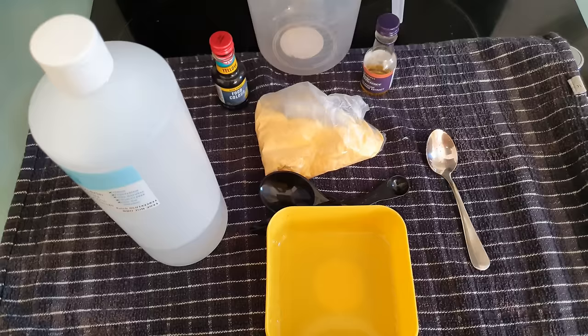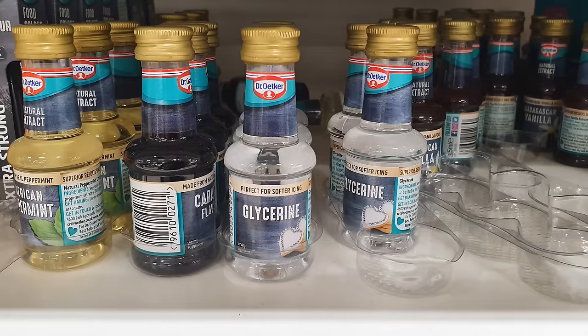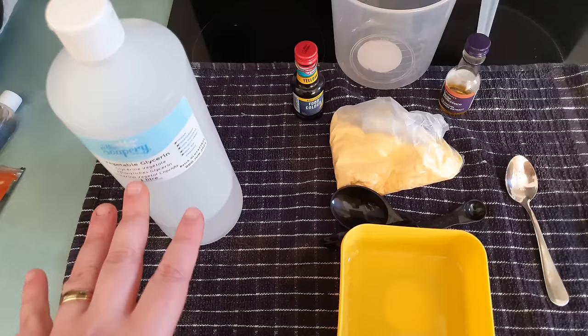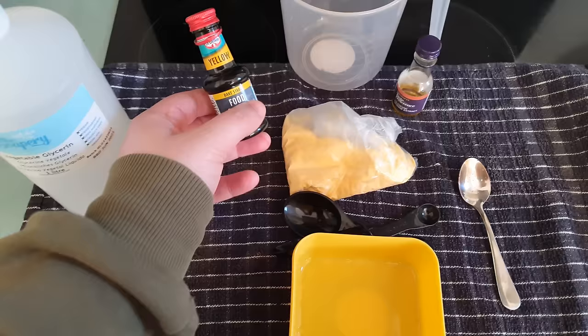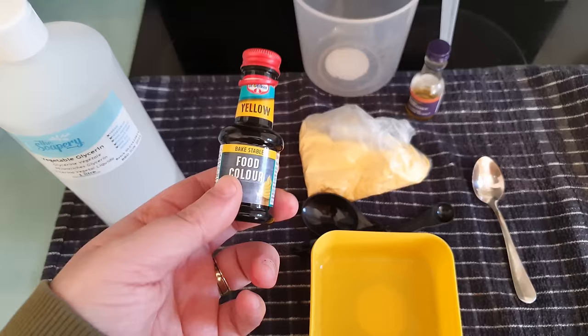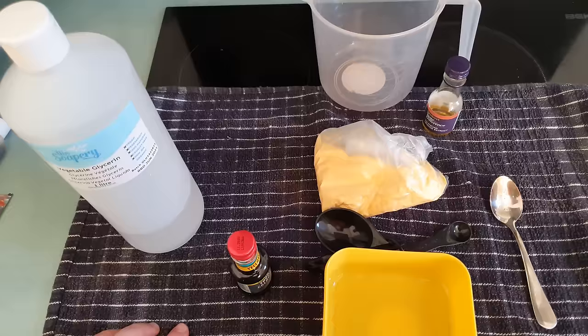So we've got the base, which as you can see is a vegetable glycerin. Now this is obviously in a big bottle. You're not going to get it necessarily like this at a supermarket. I doubt it very much, unless it's a wholesaler. You're going to find them in this size tub, and I'll put a picture on the screen for you now so you can see exactly what it looks like. In essence, you're going to need that particular glycerin. They're normally about 90p each or so. They're not normally very expensive.